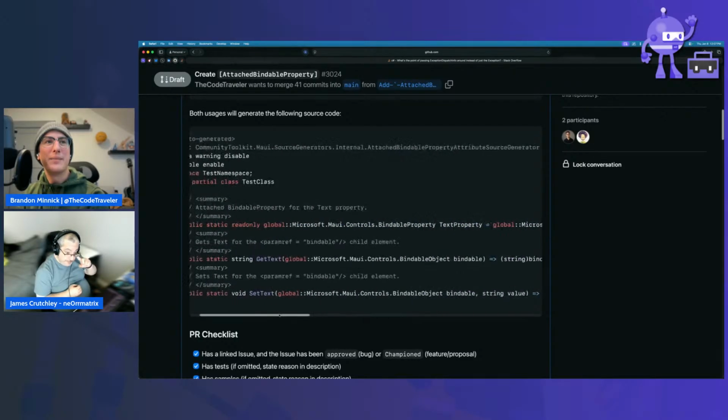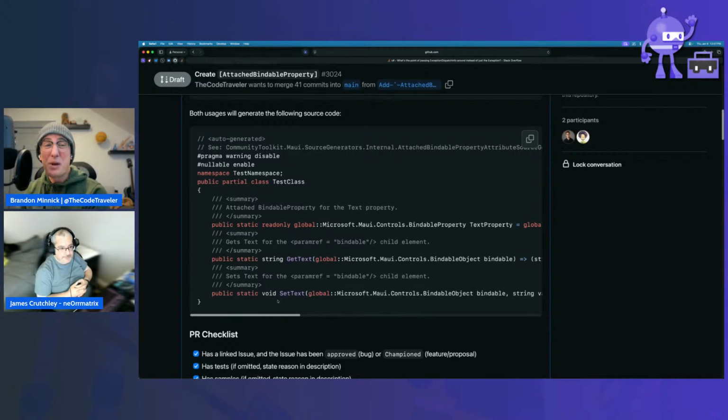And when you do that, there actually is no property. It exists under the hood. .NET MAUI knows how to deal with this, but for public APIs, developers using an attached bindable property actually interact with it using just public get and set methods.